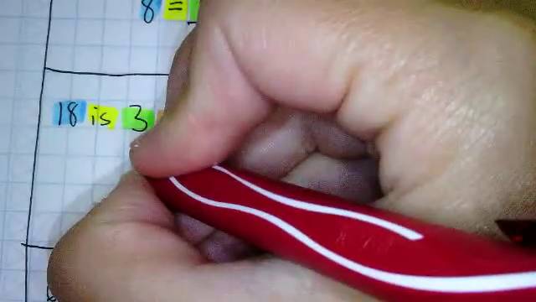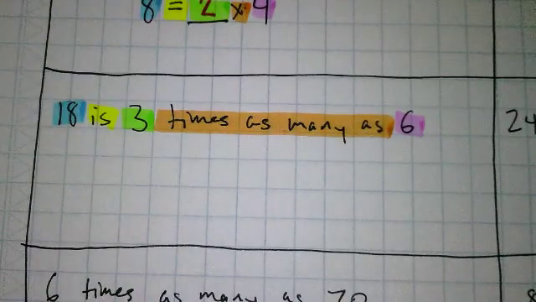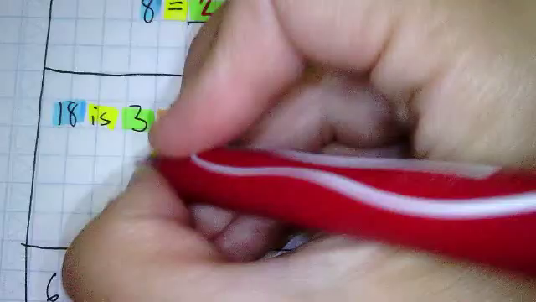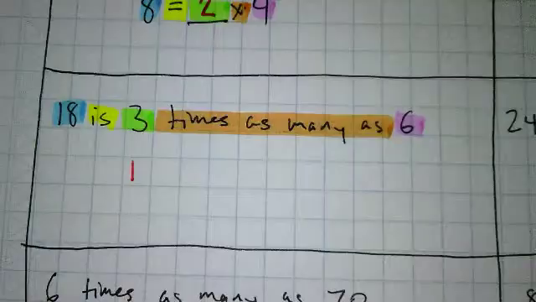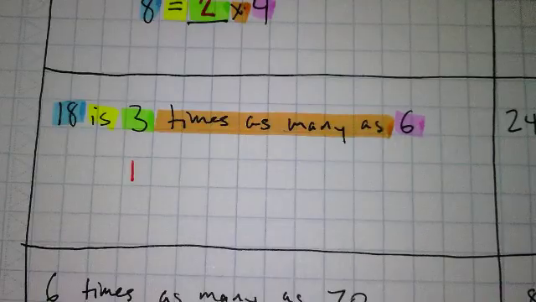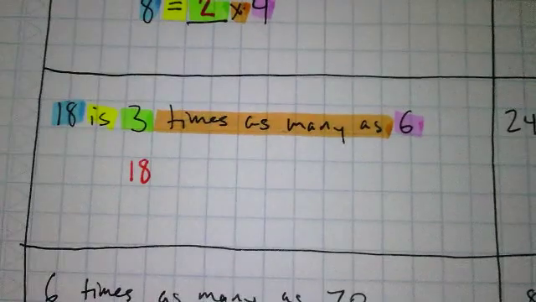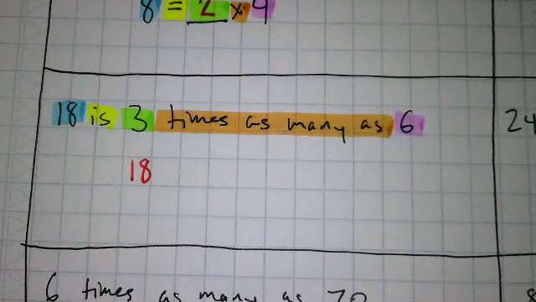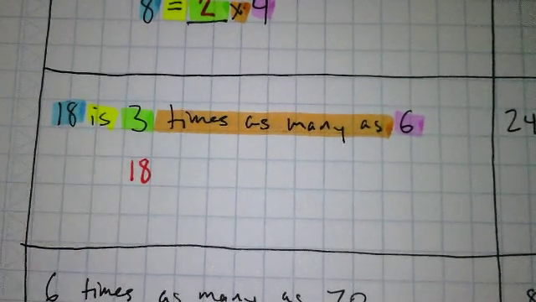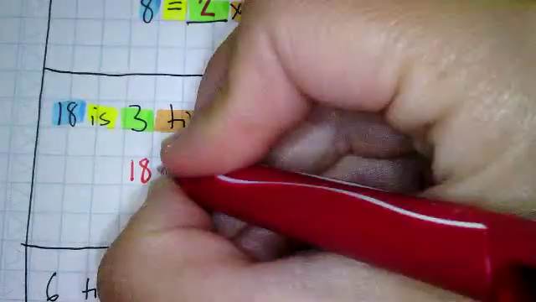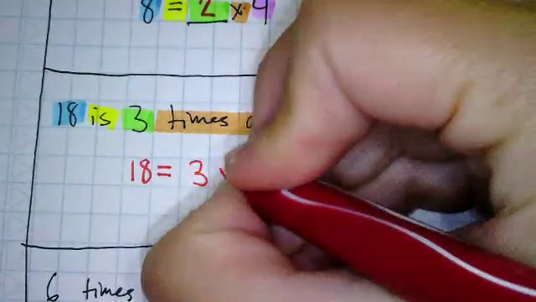18 times 3, 6. No. I mean, 18 times 3 does not equal 6. 3 times 6 equals 18. Okay, very close. But you went in a wrong order. You got to follow the order that the sentence gives you. 18 divided? We're not dividing anything. 3 times 6, no, that's the wrong order. Plus 6. That's the wrong order. What does it start with? 18. 18 what? What is the "is"? Equals. Equals what? 3 times 6. 18 equals 3 times 6.